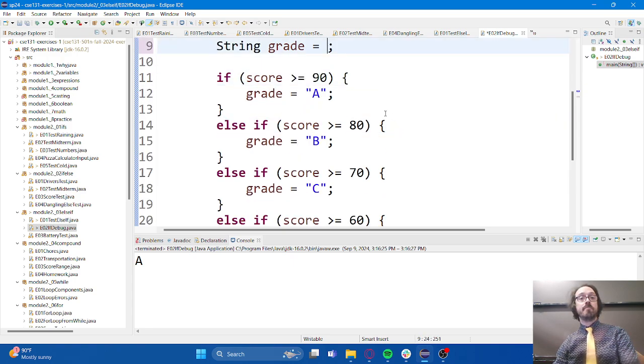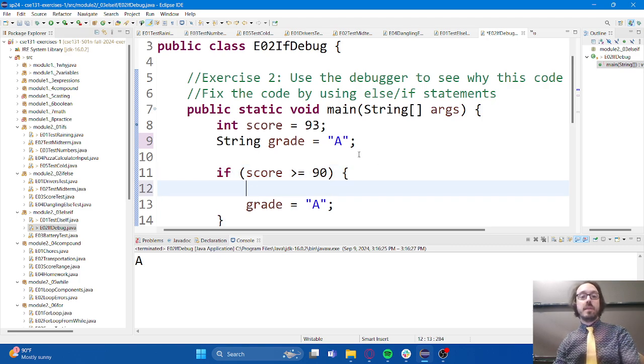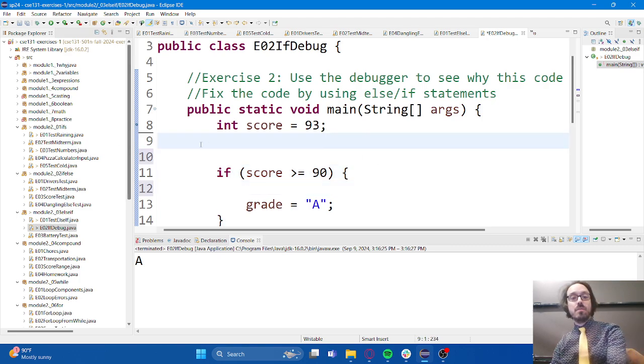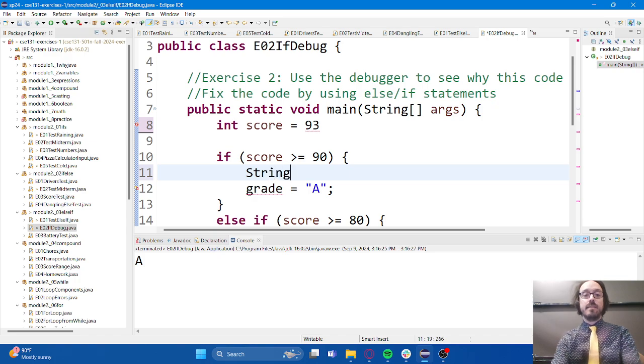If I take this out and set it inside of the if statement instead, this string doesn't exist yet, so I have to create it here.